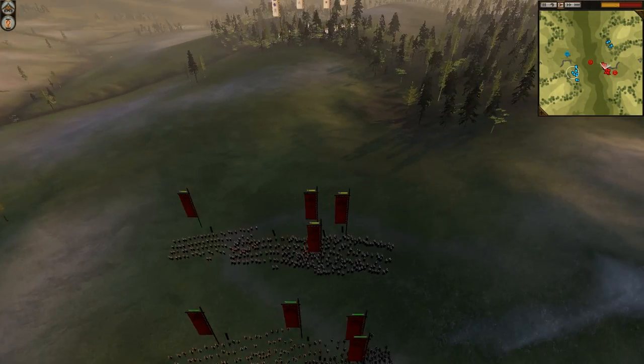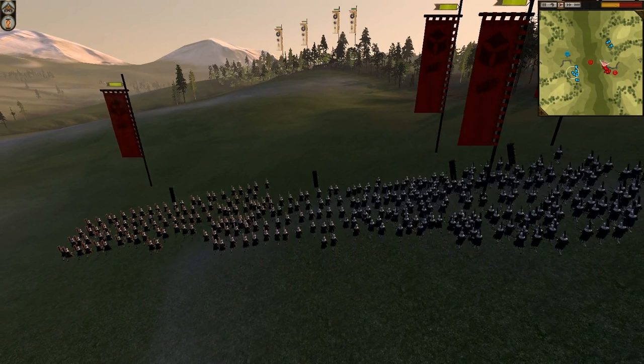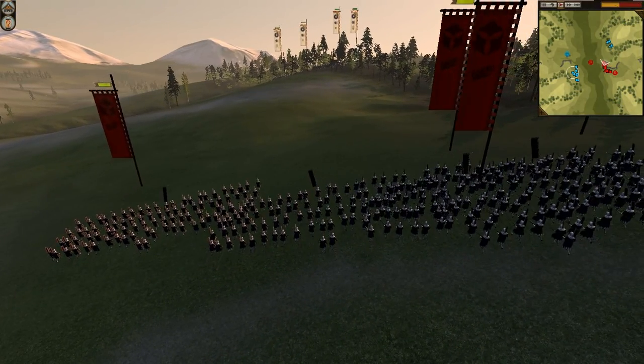So White's going to have a nice opportunity to get some early cavalry action in, because his matchlocks are here in the front. If he's patient and waits for the right moment, he could catch Red totally off guard and smash into him before they get a volley off.